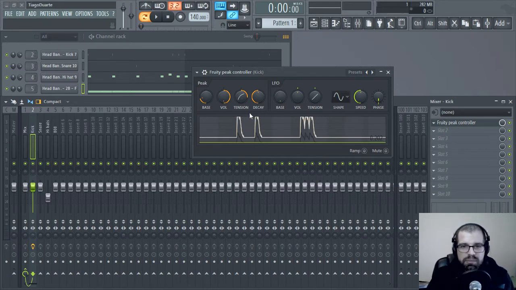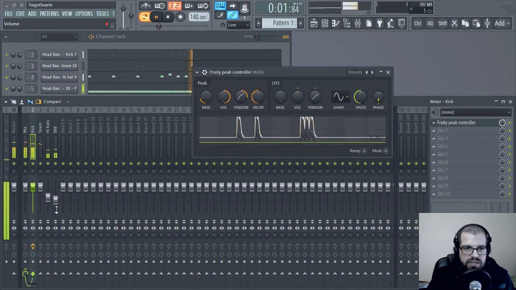It's hard to explain, but you can see the difference. With the tension below 50%, we have a more sharp top or transient. With the tension above 50%, we have a more flat transient. And this translates also here to the slider.